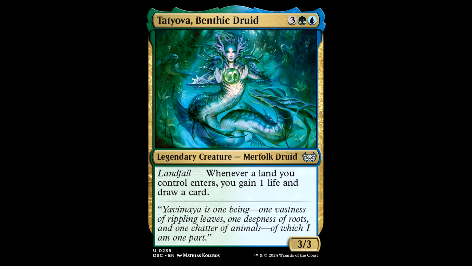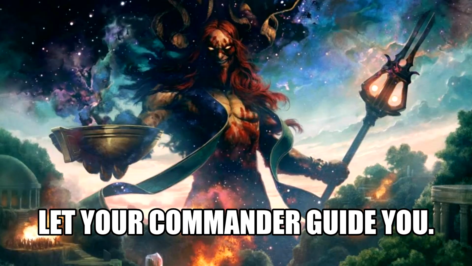It's a 3/3 with landfall. Whenever a land you control enters, you gain 1 life and draw a card. Dang, dude, what a hunky fish out there. This is what I wanted the Little Mermaid to be. Who needs hair under the sea? It makes no sense. So now you let your commander guide you.